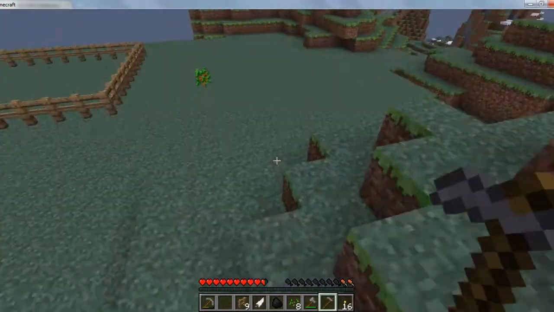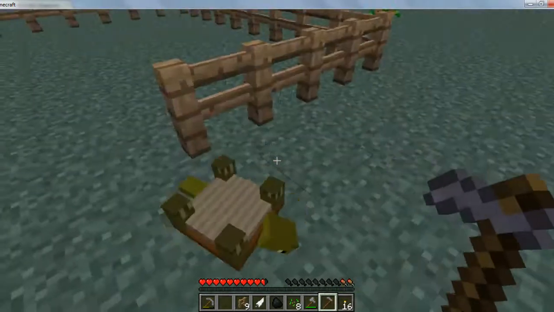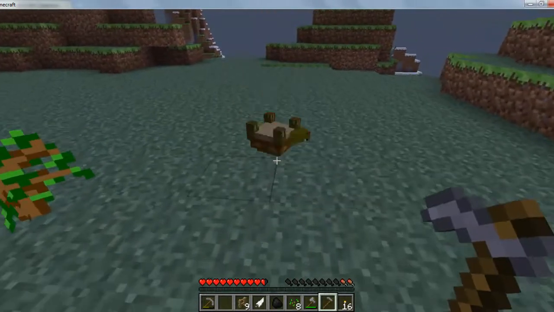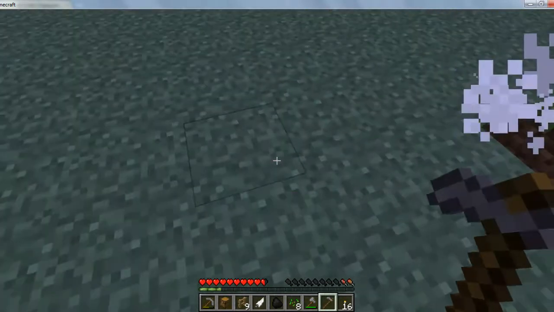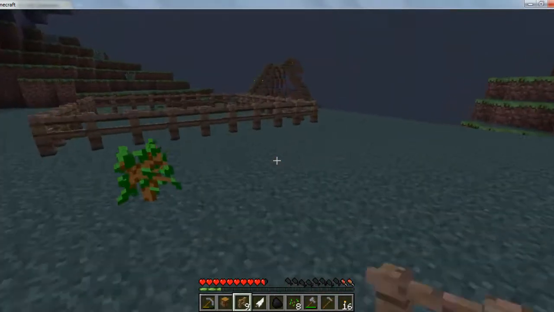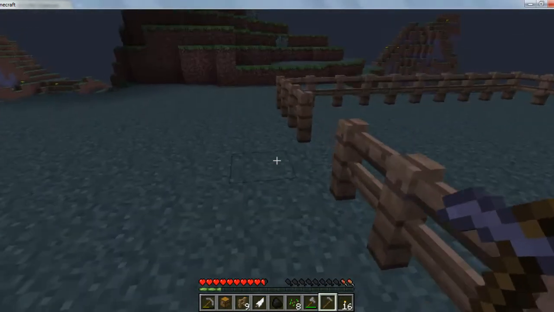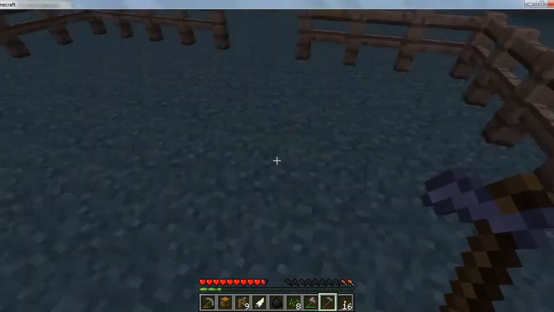I'm just kidding. What do you want with me, turtle? I'm turning you upside down and I'm kicking you out. Bye. Bye. Aw. You dropped the chest? Why would... I don't get that. Okay, you dropped the chest. Thank you, I guess. Never knew that they dropped chests. Did not know that. So we have eight.